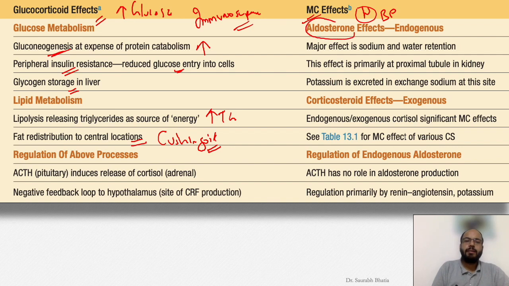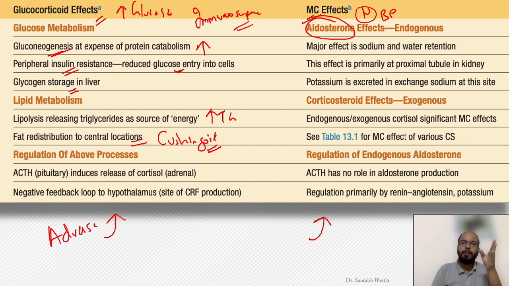Mineralocorticoid is mainly responsible for maintenance of blood pressure by using aldosterone and its effect on the kidneys. We will not be discussing that much about mineralocorticoid. We'll be discussing it subsequently when we discuss individual adverse effects. So I hope it is clear that a major source of adverse effects is the glucocorticoid action, and some of them are contributed by mineralocorticoid. We'll be discussing them separately. But if you understand what the different glucocorticoid effects and mineralocorticoid effects are, you'll be easily able to remember the adverse events of steroid usage.